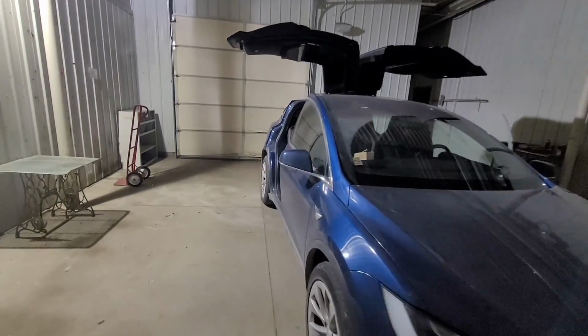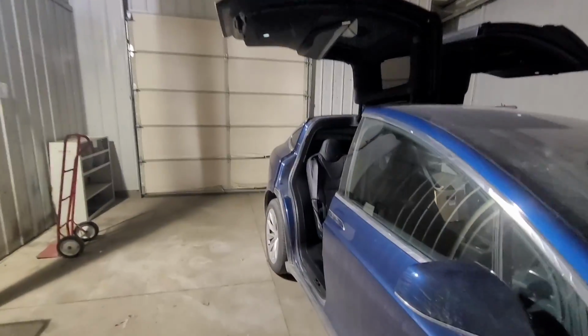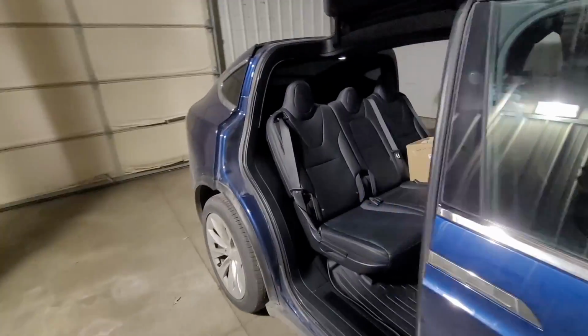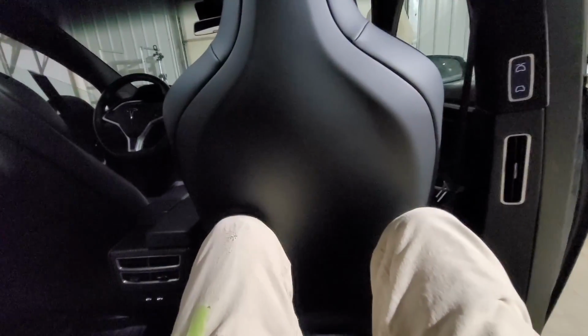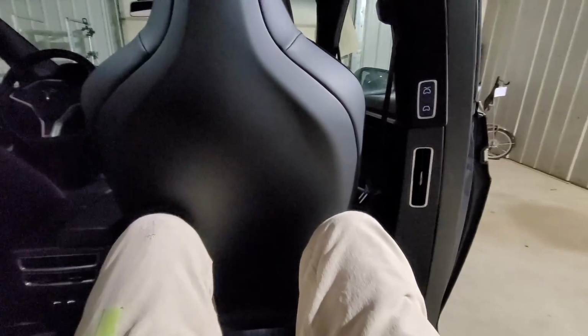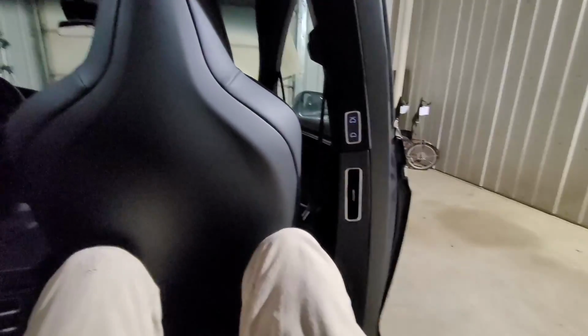I do find that I hate this gimmick though, because when you open the doors, the inside of the car instantly gets cold, since it's cold out right now, obviously. But holy moly, I haven't been in the back of my car, but I feel like this is just so spacious. Also, closing the door is kind of scary. I feel like I'm gonna get crushed. But yeah, so the doors are an interesting gimmick. I don't know what to think about it.